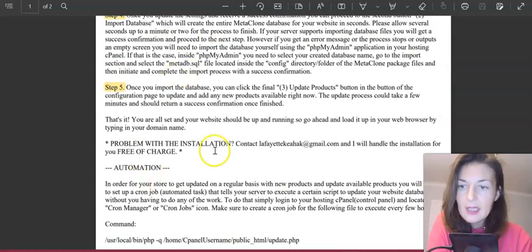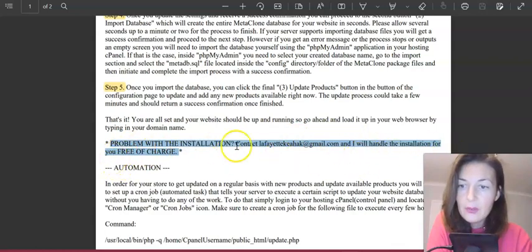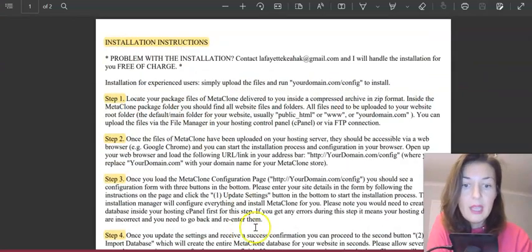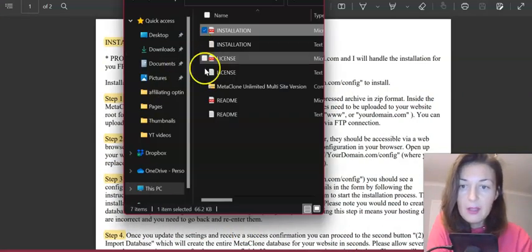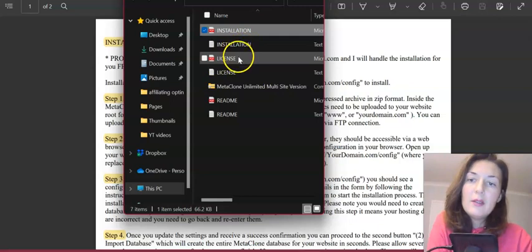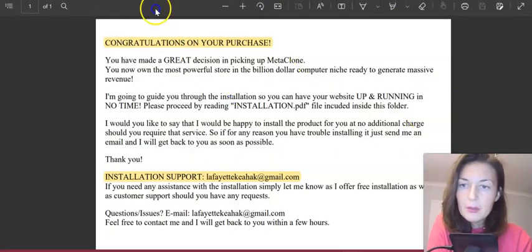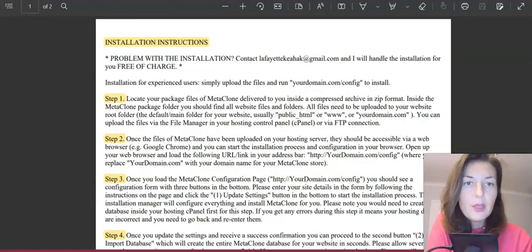And he says if you have problems with the installation, contact me here and I will handle the installation for you free of charge. So that's it, guys. You have all of the files here that you would be installing, and you have the license here, and the README. So, yeah, that's what it would look like.